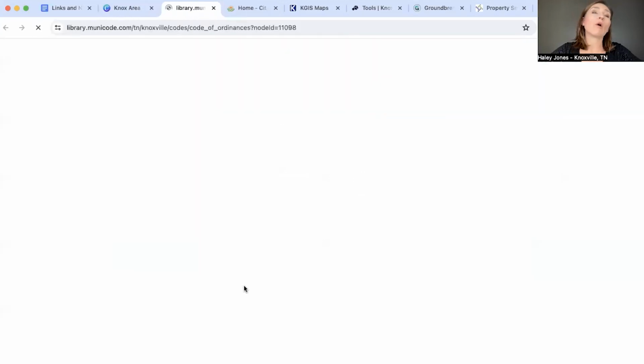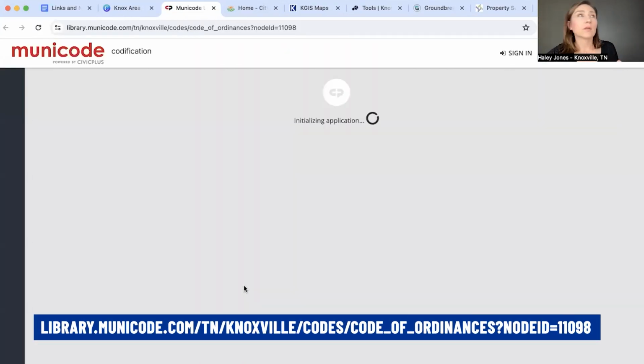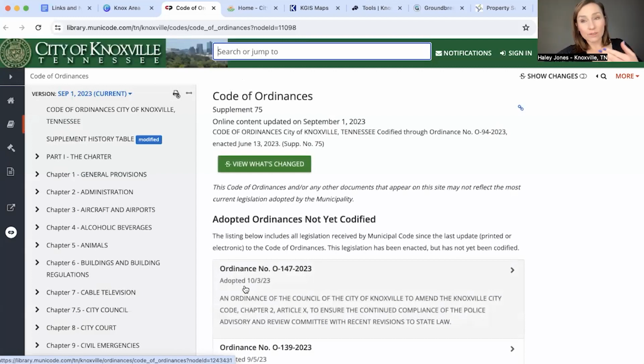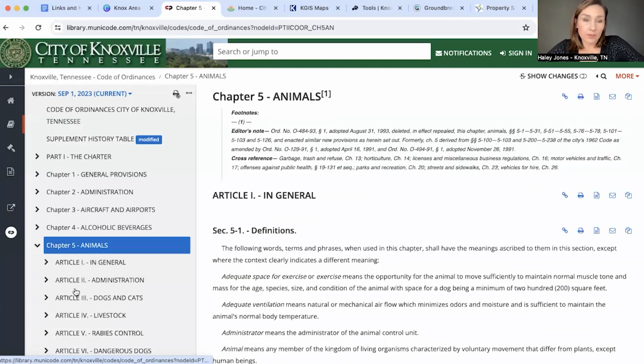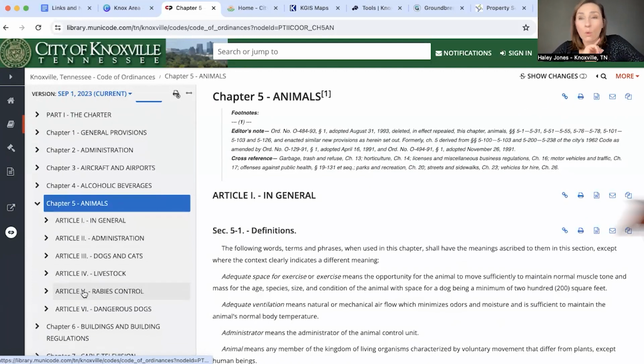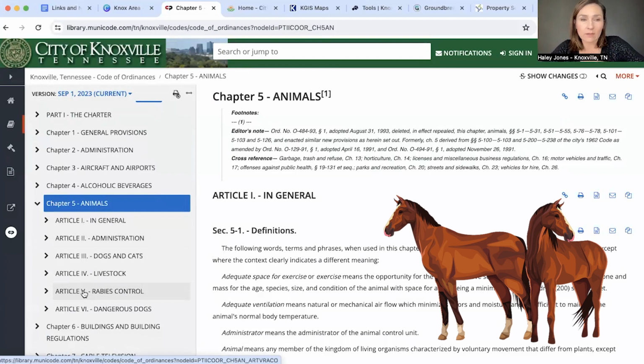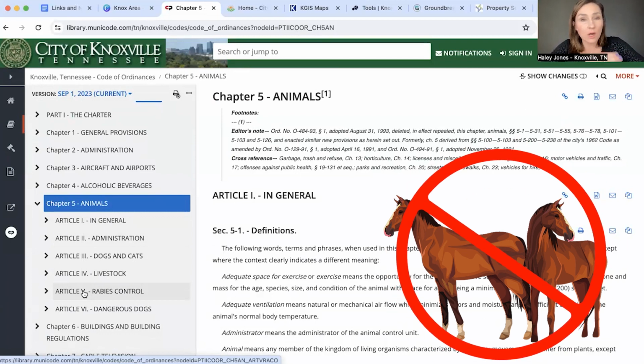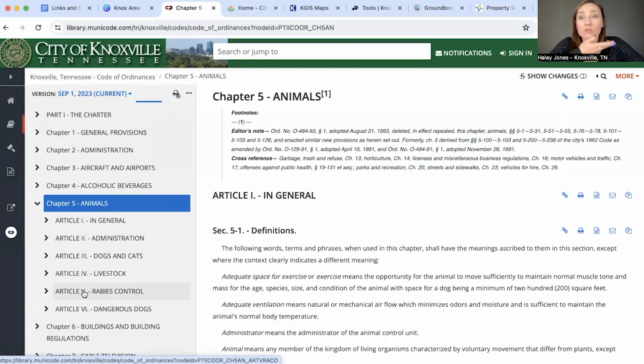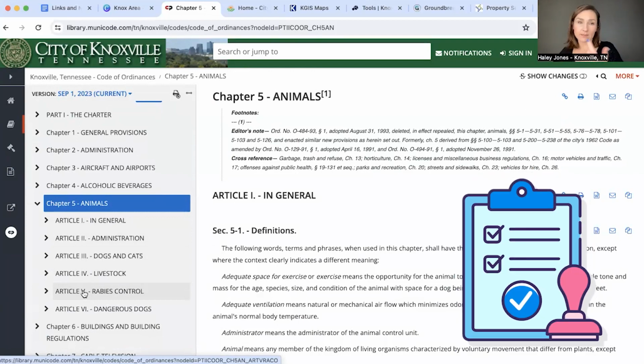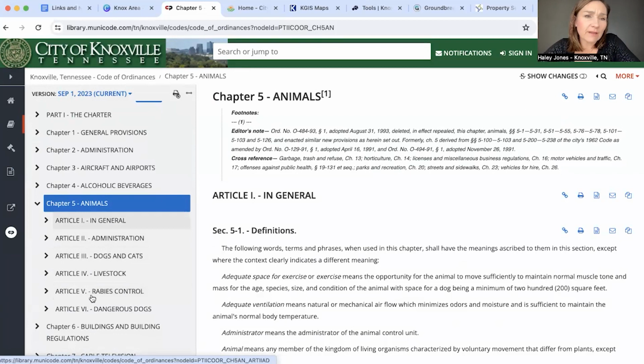But if you want to know about ordinances and codes, so for example, I've had a client who had horses. They wanted to know, could you have horses in the city? Well, here you can look under animals and it's going to tell you, first of all, how a horse is categorized, which happens to be livestock. Second of all, can you have a horse in the city? The answer is no, unless you have a permit. These people were coming from California, where there is an acreage to horse ratio that applies. We do not have that here. However, you do have to have a permit to have a horse in the city. So that's where you would find this type of information.